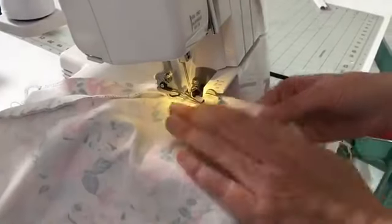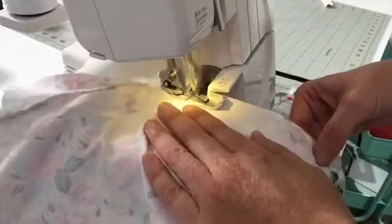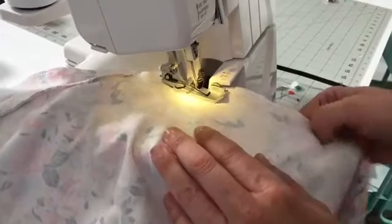And just make sure everything's staying nice and even. You don't want one side kind of tucking in there.